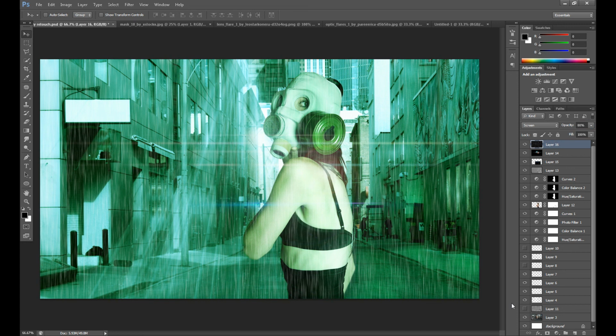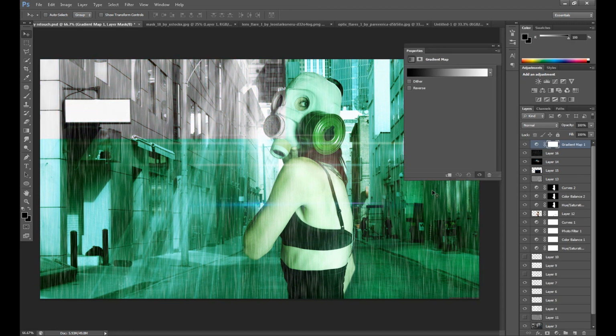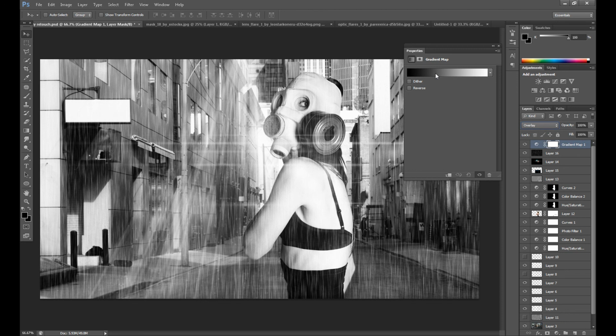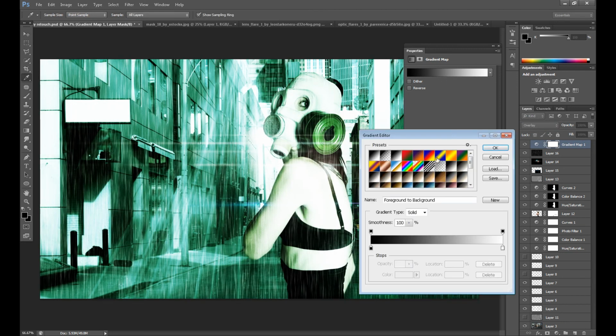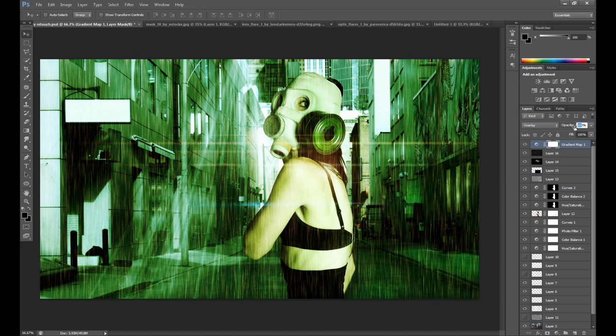And at the end, what I always love to use in this type of manipulation is gradient map. It gives you some nice contrast. Change blend mode to overlay, and then select your gradient map. For example, I select this. You can create your own gradient map or whatever you want. And okay, if it's too strong, just change opacity and it looks something like this.